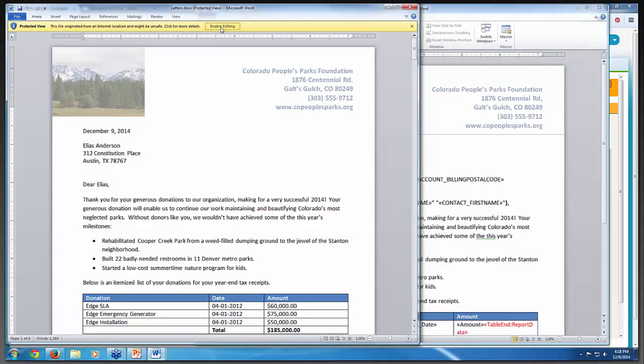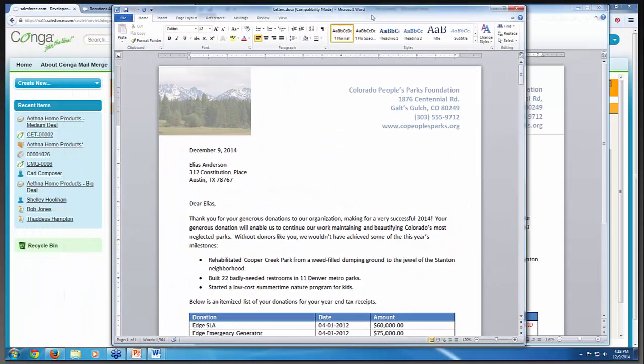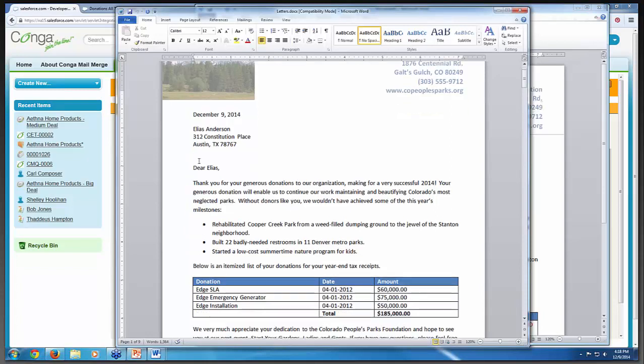So hopefully you all can see that after we stopped a couple of times so I could explain different features to you, it still only took about, with talking about the report and everything, we took a little divergence there, but it takes just a couple minutes to go through that merge wizard, and you get these lovely merged output files on the other end, and you're good to go. There's your year-end mailing. It's mail merge season. You're done and done.